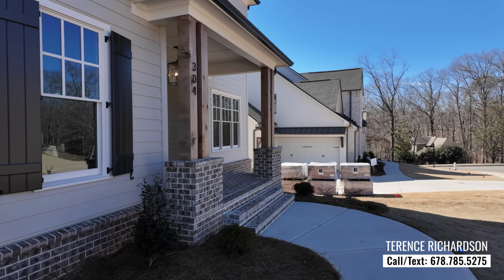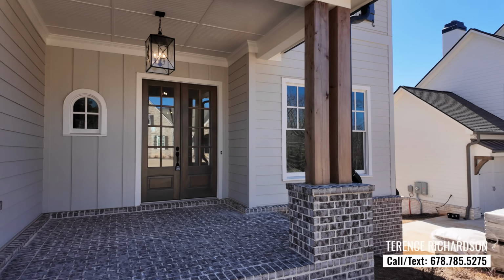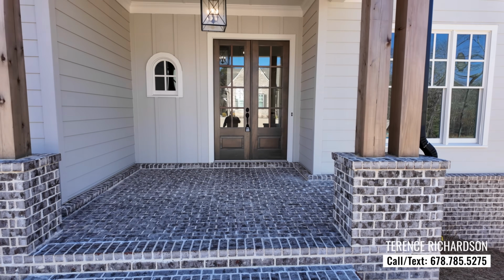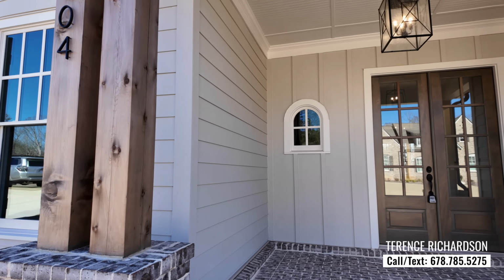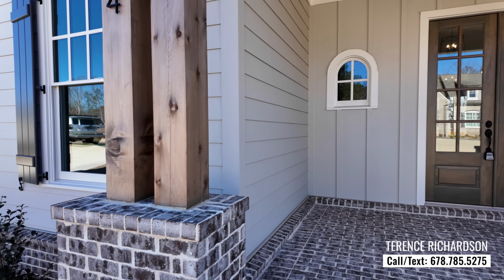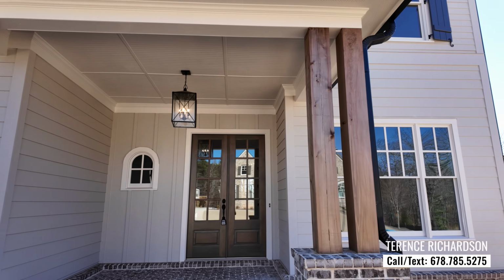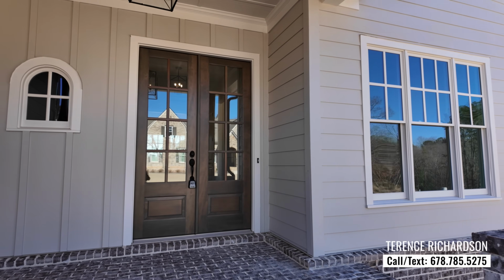So one of the things that I like the best about the Brooks, other than that cool prep kitchen, is this oversized covered front porch. Look at how massive this space is. It's huge. Huge, huge space. You've got the double doors there. And then take a look at these massive beams. Oftentimes you see these beams on the front porch and they're covered, right? They're 4 pieces of cedar and they cover a piece of metal that's holding up the structure, or a 4x4, 6x6, something like that. These are actually massive wood pieces that are just really, really nice.